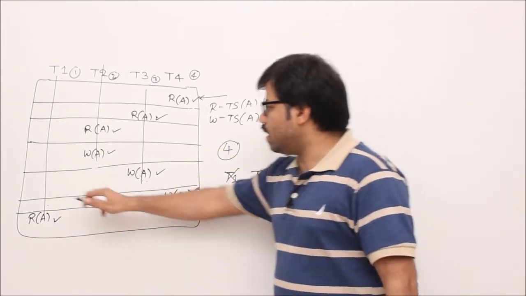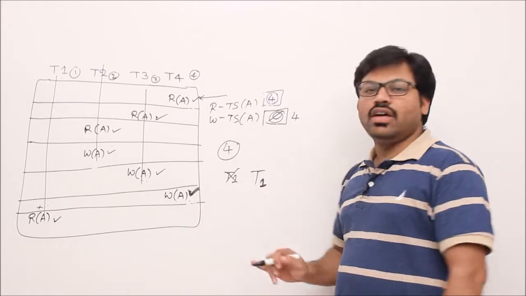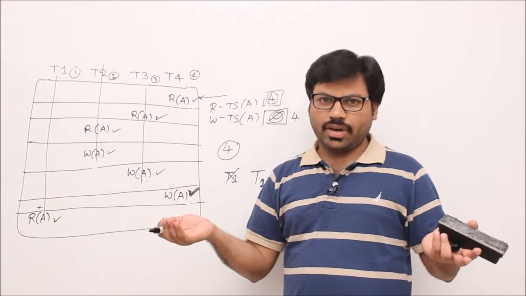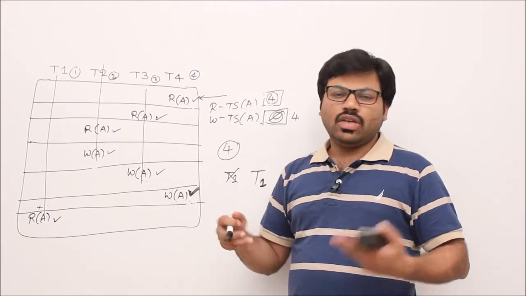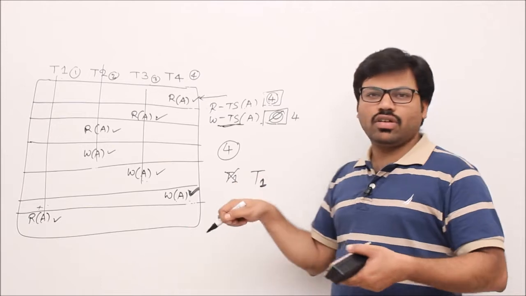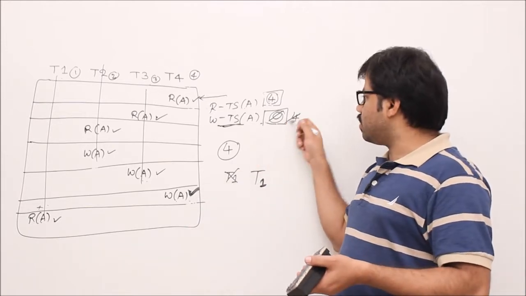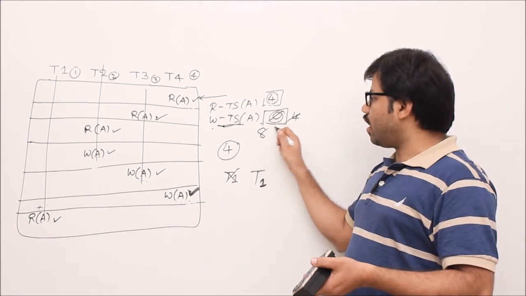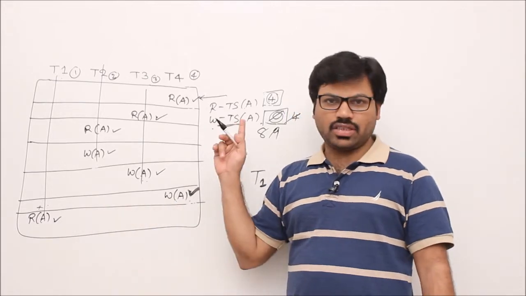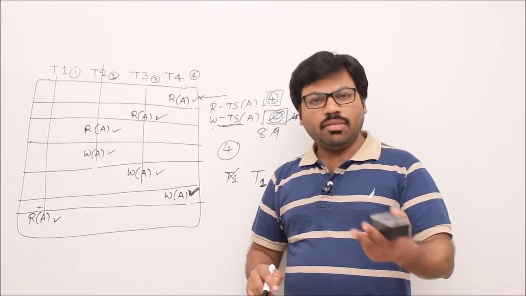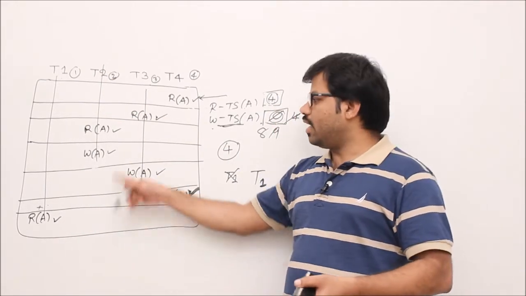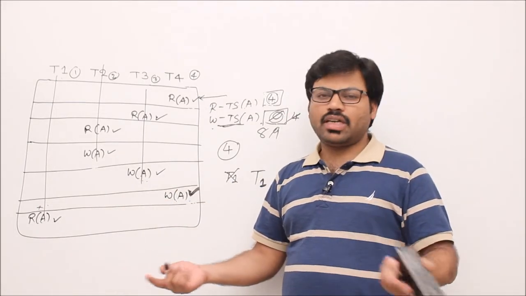Now if you cancel this transaction and restart with the same number, what can happen? Then if this transaction performs a read operation, we are going to compare with the write timestamp. That again will satisfy the condition, because the younger transaction is now again 4. Maybe after some time this write timestamp's value might increase to 8 or 9, who knows. Then whenever T1 comes back and performs a read operation, the condition will be the same, so whatever happened to T1, the same thing will happen. That means T1 will be cancelled again. Again T2, if it is restarted, will be cancelled again, because conditions are the same.